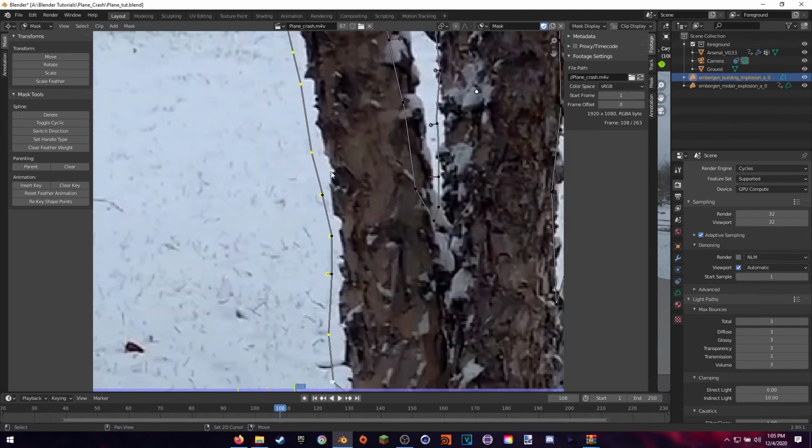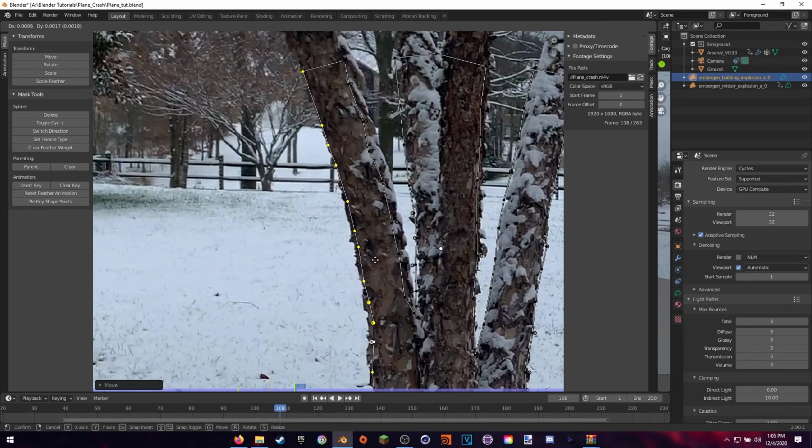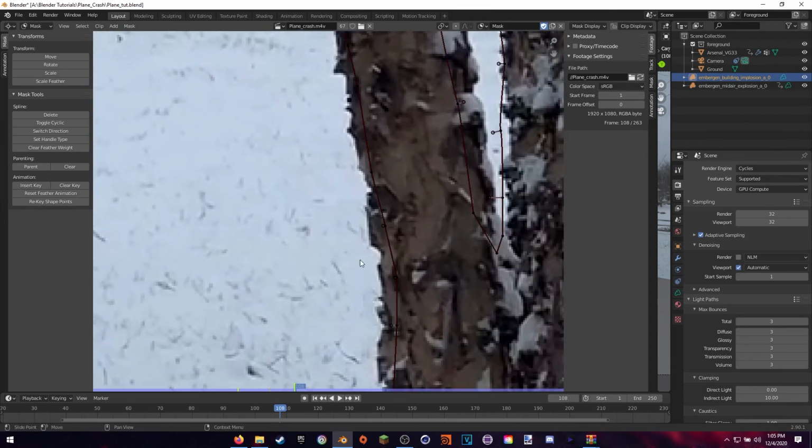We actually didn't select some of these down here. You got to be careful because it might select the actual little dot down there instead of the actual marker. So again, G to move those over. It doesn't have to be perfect for our sake. We're just trying to get it as best as possible.